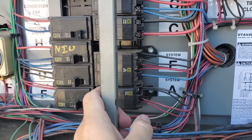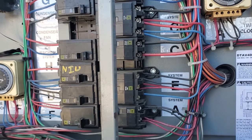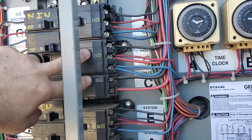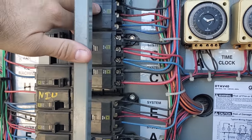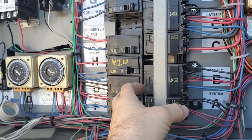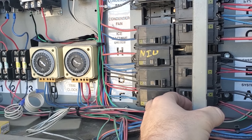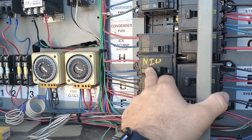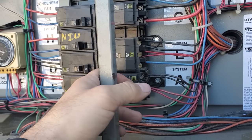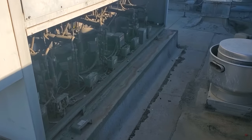I usually give it a count of about 5 to 10 seconds, and then move on to the next compressor — just do them slowly one at a time. If you've had the rack off for a very long time, this is actually a great time to check sight glasses because majority of your stuff will likely be calling. I haven't had this off for more than 15 minutes. Listening to stuff start up, listening to the sound of the equipment. We're going slowly. I have breakers for the old ice machine condensers that aren't being used anymore — I have them labeled 'not in use.' Everything's turned back on except for the walk-in cooler. We're going to leave it off and get downstairs to start leak checking those evaporators.